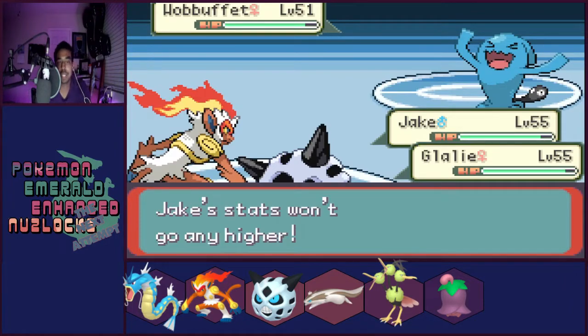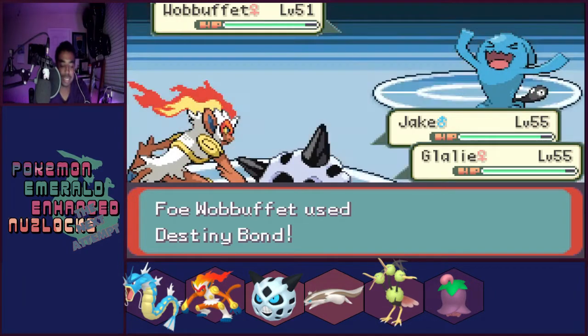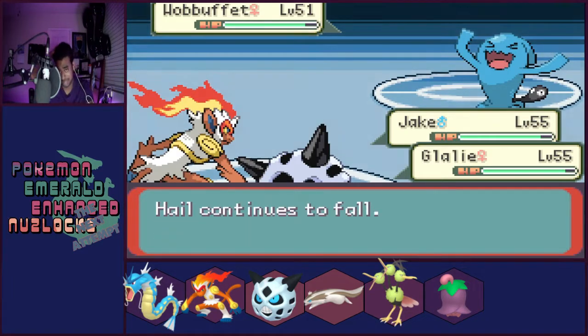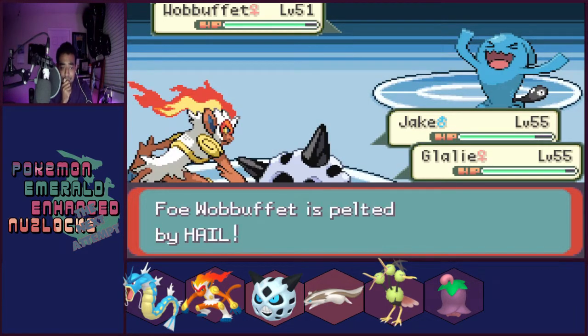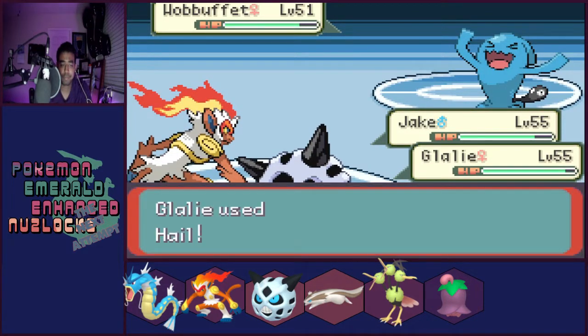Just don't go for Destiny Bond again. Because I know it goes away right now. Okay, yep, nope, this is the future I didn't want to happen. Oh, God, no, this is the future I didn't want to happen. It just spams Destiny Bond now. Oh, my God. Okay, just do this again.